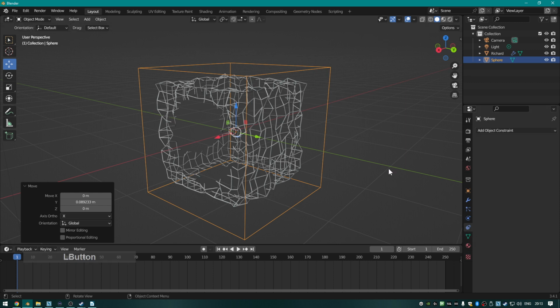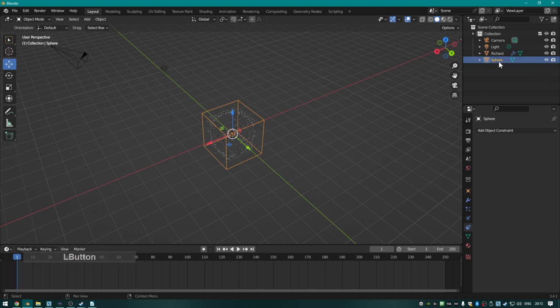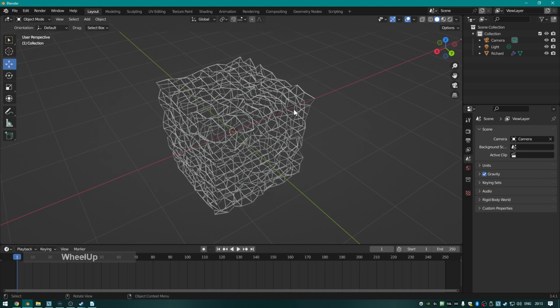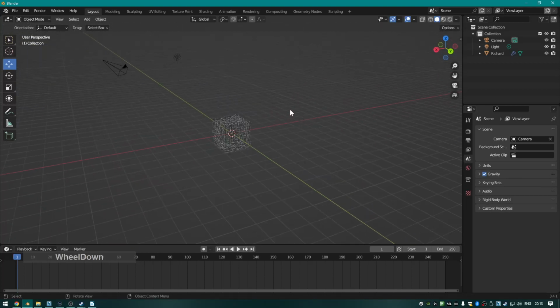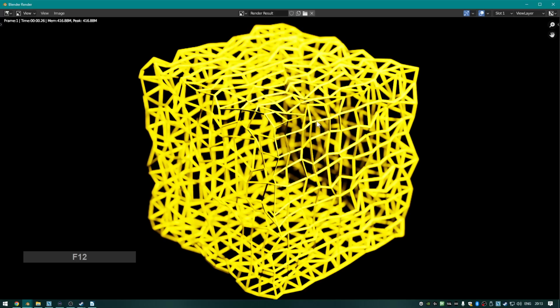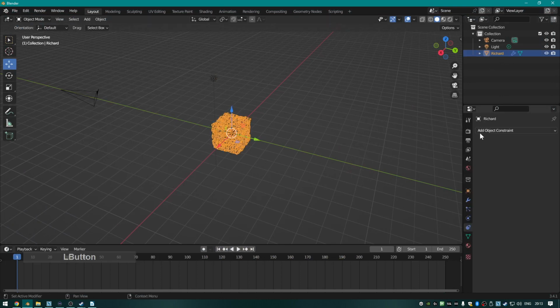And then we've got object constraints here. And now this is important. For the object constraints, let me delete the sphere because it's affecting Richard, the cube net. It's a very strange shape we've got there. If I was to render it now, it kind of looks more interesting, but I don't know what this is all about, and it doesn't really matter. What was I doing? Oh yeah, the constraints thing.